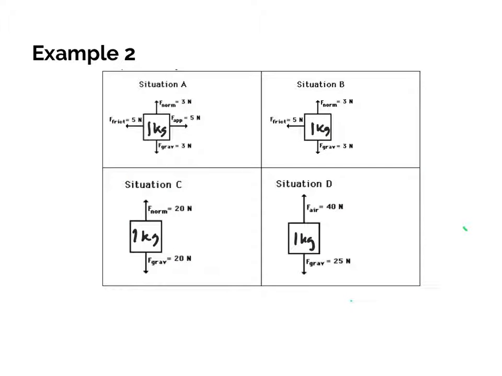Okay, so now let's take the idea of balanced versus unbalanced forces and Newton's second law. So again, Newton's second law, the whole ratio of force to mass. Understand that the force we're talking about here is the net force. So again, we're going to have to look at this in terms of diagrams. If I see situation A here, where I have 3 newtons up, 3 down, 5 right, 5 left, and I think about the net force, understand that the net force, whatever's left over, would be 0 newtons because everything's going to balance out.